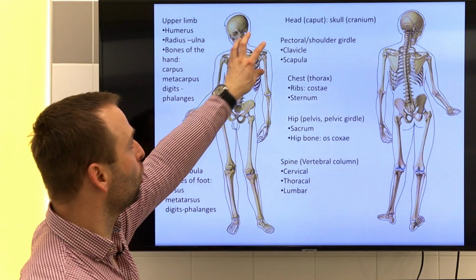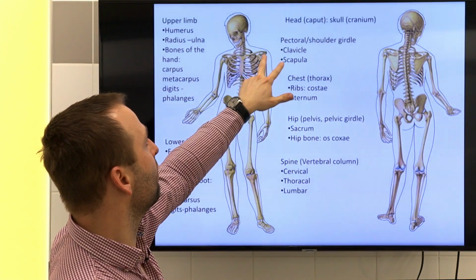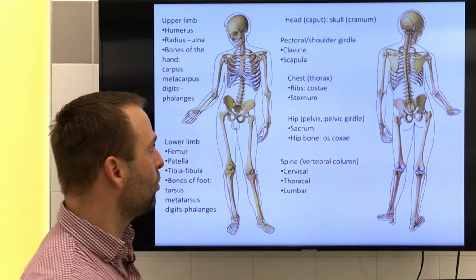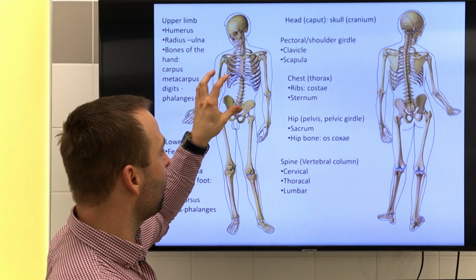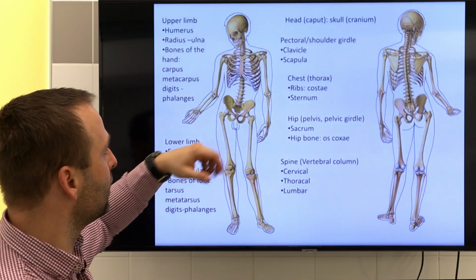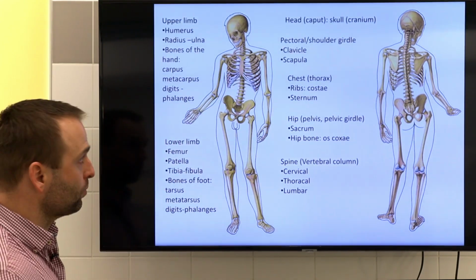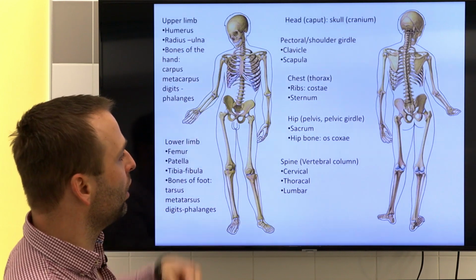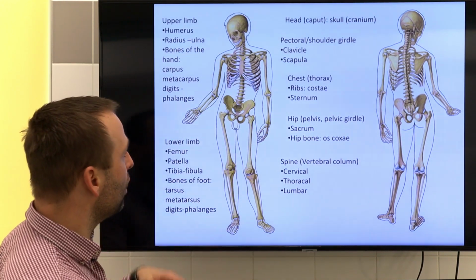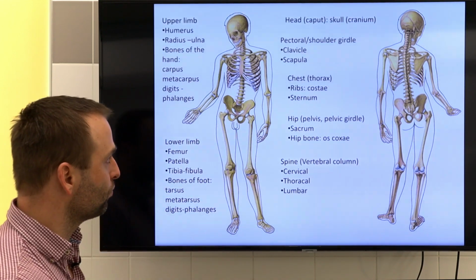Then you have the shoulder area or shoulder girdle, which contains two bones, the clavicle and the scapula, and these will be connected to the chest, where you have the thoracic spine, the ribs, which are called costae in Latin, and the chest bone to the front, which is called sternum. In the abdominal area, you only have the lumbar spine as bones, and in the pelvic area, you have the sacrum and the two hip bones.